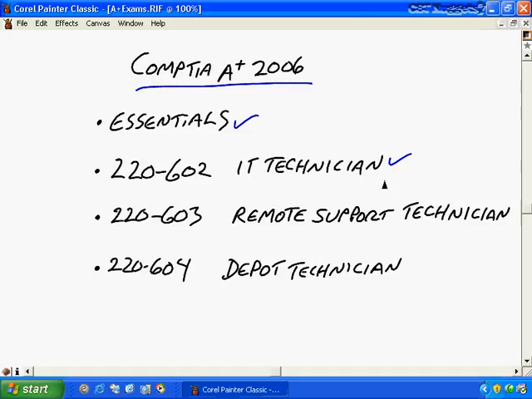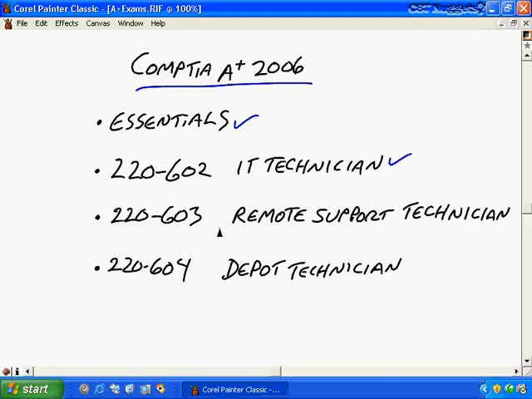And this technician is often the person who works in a corporate technical environment. You probably have a high level of face-to-face client interaction. Some examples of this type of job role might include a PC technician or a field service technician. These would be kinds of roles where you might go visit that person, visit their computer in their cubicle and replace parts or do whatever you need to there. Other roles might also be described as enterprise technicians or IT administrators. Now, once you pass this exam and the Essentials, then you'll be known as the IT technician. That will be your designation.